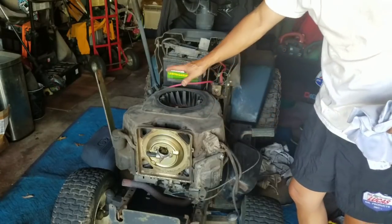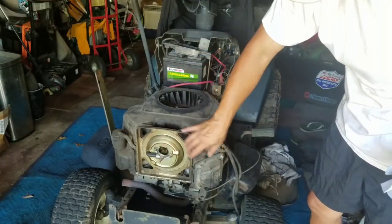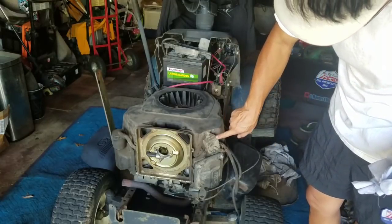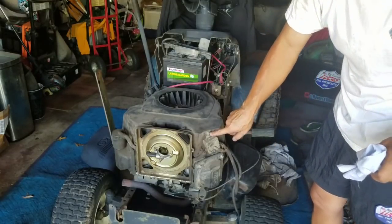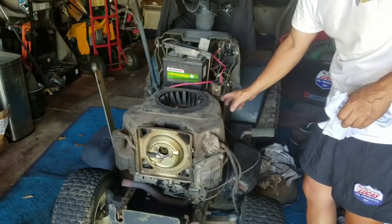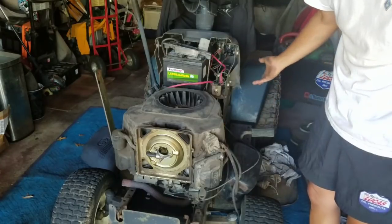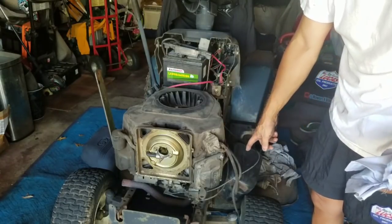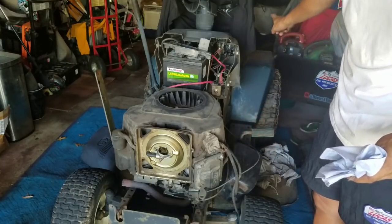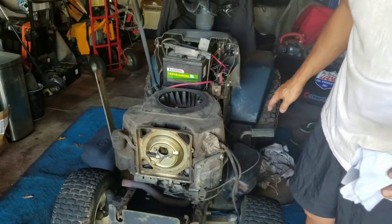I'm going to put the mesh round thing back on here. I'm going to put the air cleaner back on there. Put the cover back on there. I attached this fuel pump with another screw over here. Put the voltage regulator back where it was just hanging. Got the ground strap attached here. It was running without the ground strap anyway. I'm going to put a fuel filter on the line, and I believe that I got all the water out of the tank.